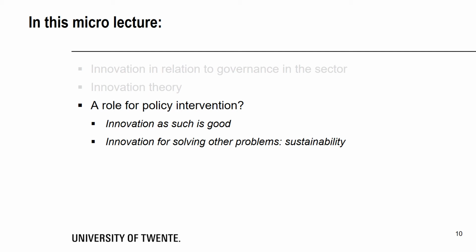The second reason for policy intervention might be that some of the innovation might be needed in order to solve other problems that governments face. For instance, sustainability is a large issue that is related to the use of energy or the use of scarce resources, and for both questions the building sector is very relevant, and so you might need innovation in order for buildings to be less energy consuming or using less resources in terms of the building process. So that might be another reason for government policy in terms of bringing about innovation in the construction sector.